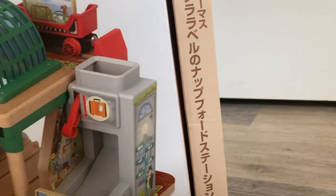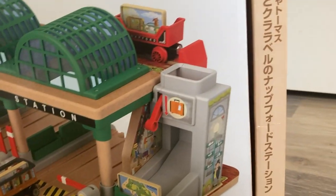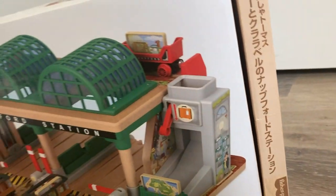Over here there's a nice giant depiction of the item and everything included in the box, and it actually mimics the style of the engine boxes, which I'm a big fan of. You can see the passenger pickup set written in Japanese because I imported this from Japan. I haven't seen an English box yet, so who knows if they're being produced yet.